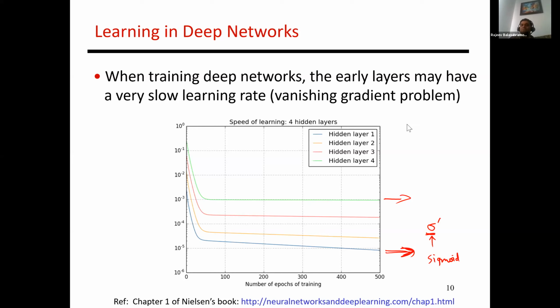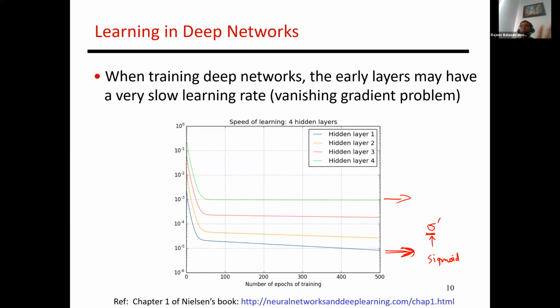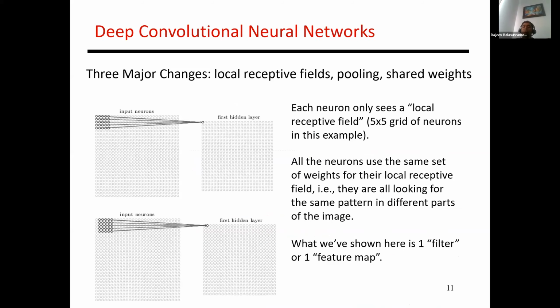Okay, so let's carry on, right? So what are some of these techniques that made it possible to train these deep networks? What I just said is that deep networks are hard to train because of vanishing gradients. So what can we do to overcome that problem? Okay, so one of the early innovations in the space was to introduce what are called convolutional neural networks, right? And let me explain what that means. So let's say that you have a bunch of input values over here, right? These are the inputs, and let's say that they happen to be the pixels of an image.